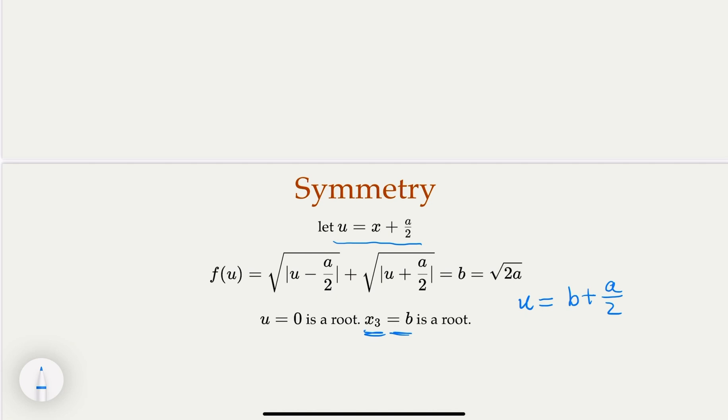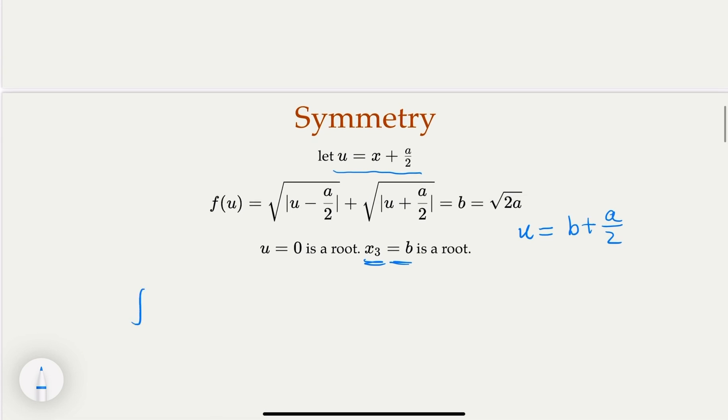Okay, so let's plug it in, right? So f(u) in that case, would equal to u minus a over 2, that's b, b is a positive number. So what we get is √b plus, over there is a square root of b plus a, b plus a. Absolute value is positive, that's okay. So a would equal to a, and then would equal to b, because we're given that this is the root.